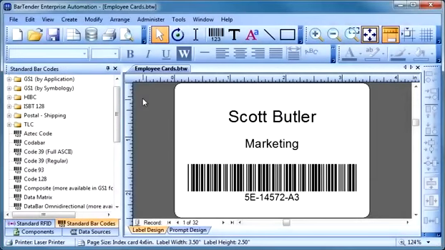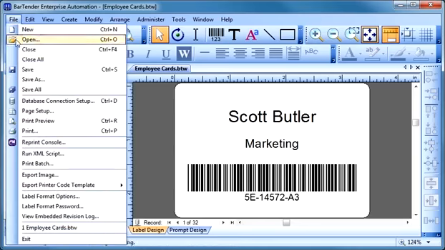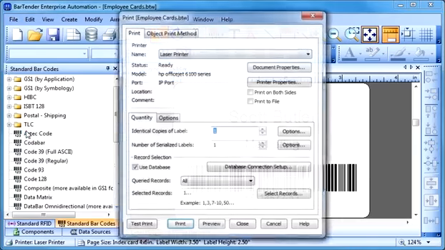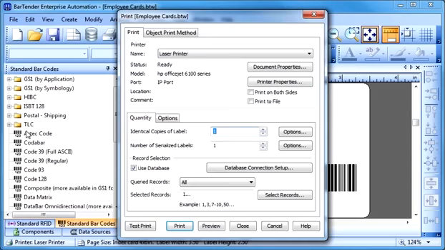The second method of manual record selection we will discuss allows you to actually view and click on the desired records in your database. Just as we did before, we start by selecting Print. This time, however, click the Select Records button in the lower right corner of the Print dialog.